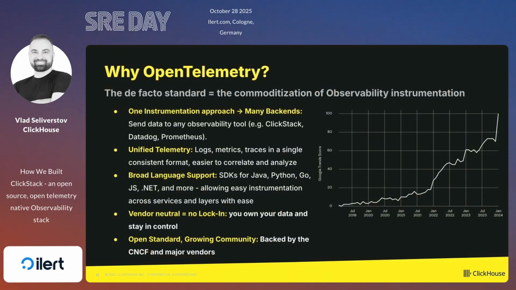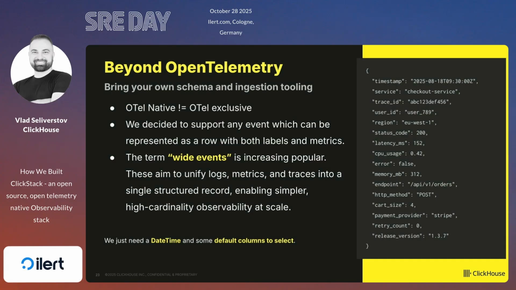It was important for us to stay open, practice what we preach: no lock-in, no proprietary agent. You can get the OTel collector and get it running. And on top of that, OpenTelemetry has a very big community. It was a huge factor for us. It means faster progress, better tooling, an ecosystem that we can contribute to and benefit from. It was an obvious choice for us to pick OpenTelemetry.